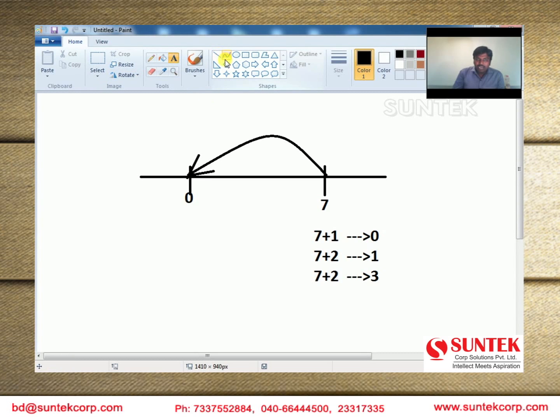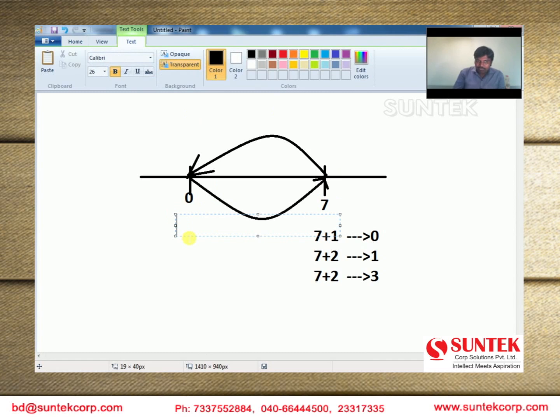Come to this side, what will happen? Here is 0. This side range is 0 to 7. Here this side the value is 0. I will write a value on this side and we'll check it. Here minus 1. Can you store minus 1 here? If I store minus 1, that means 0 minus 1, then what will happen?